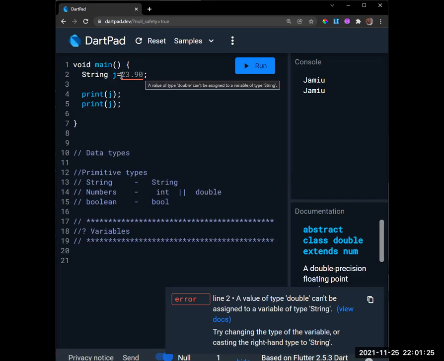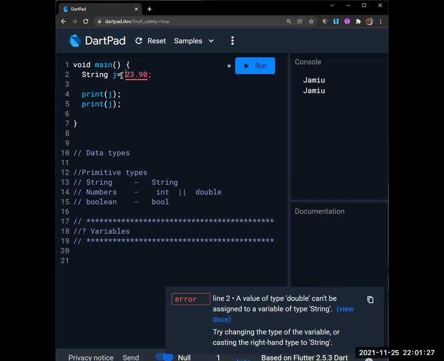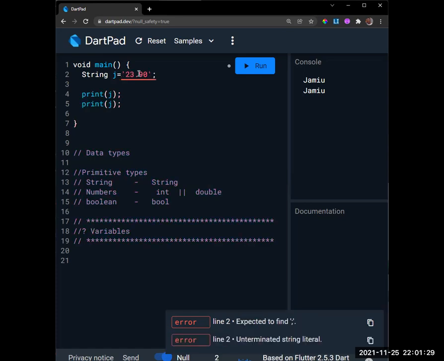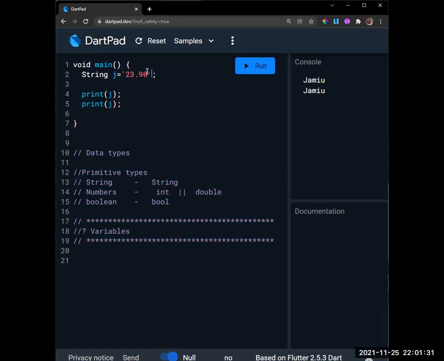We can put it inside single quotes, and it will allow us because now it's a string. So you can replace var with string as long as the value at the right of the equals is of that type.